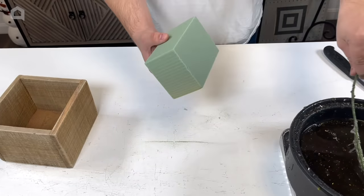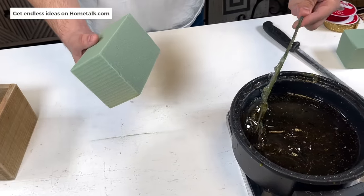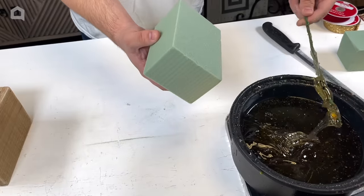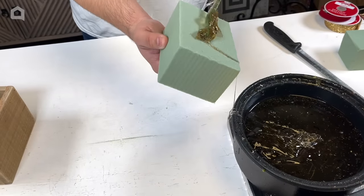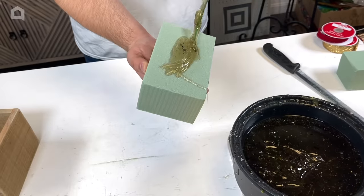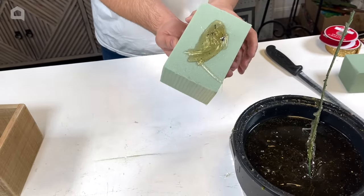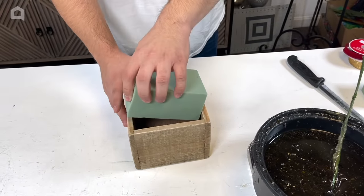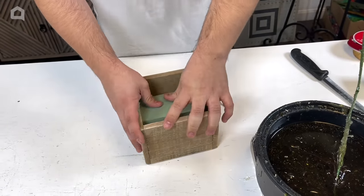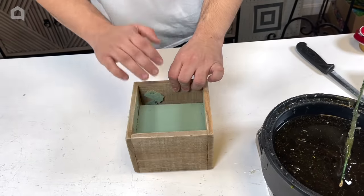Then we come back in with some hot glue. Here we have our glue skillet and a scrap stem. Apply some hot glue on the bottom of the foam. You don't need a whole lot for this project — we're essentially just sticking in a tree — but a good chunk of hot glue compressed into the container will be nice and secure. Press it in, and then toss any scraps right into the container as well.